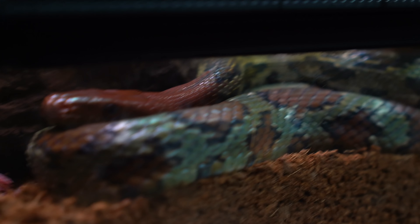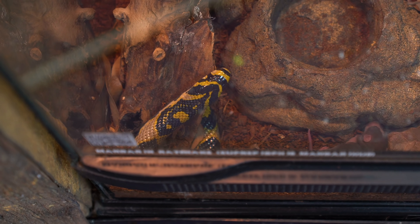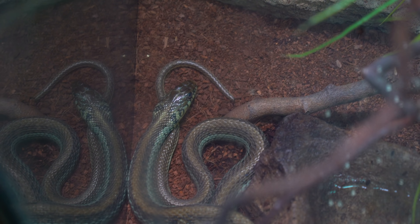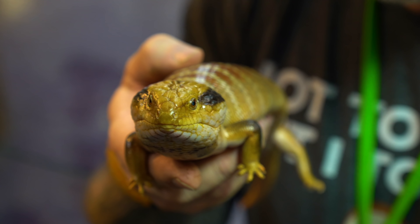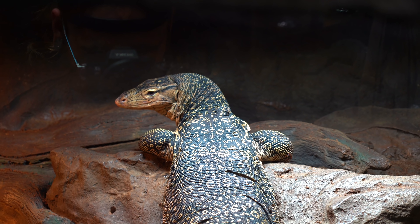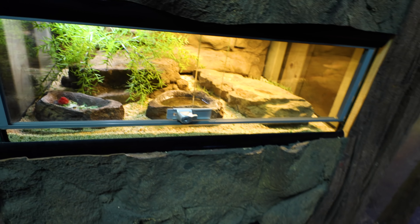So that brings us up to 64. 65 is the hundred flower rat snake. 66 is actually the Mandarin rat snake. And 67 is actually the Mexican spotted garter snake. 68 would be Potato, the Tiliqua scincoides multiocellata. 69 species of course would be all of our water monitors — with Elvis being one of them, Toothless and so on. And the 70th species would actually be our Uromastyx lizard.